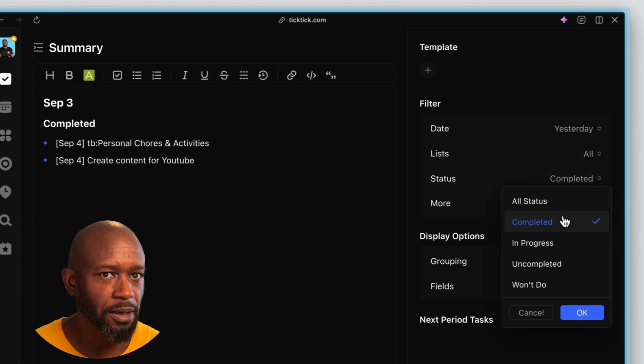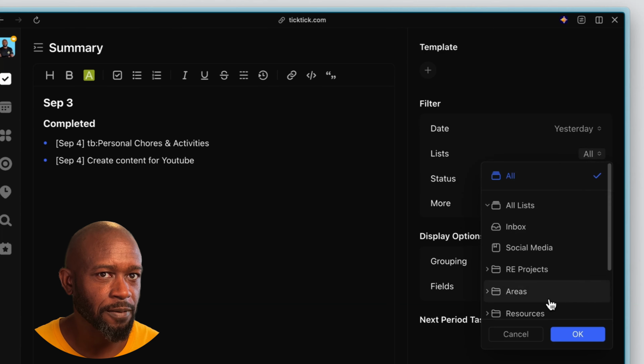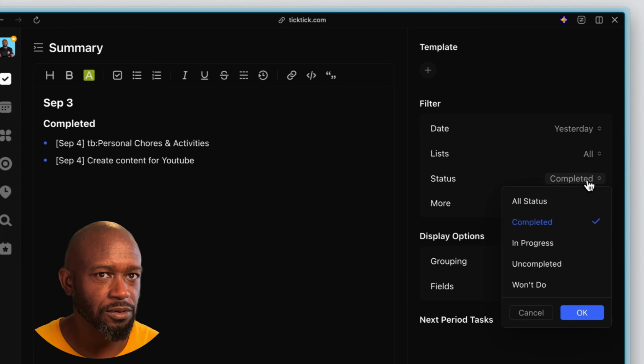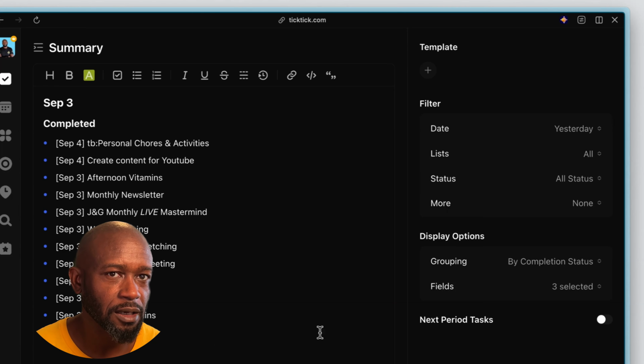So whether you click completed or some of these other progress options, even if I have all set up here where I want to see everything, it kind of filters out things that I do want. So I have to choose all status, and really the only status that I typically get here is either completed or undone, so it's not that big of a deal. I can show you how to clean that up once we do this here.